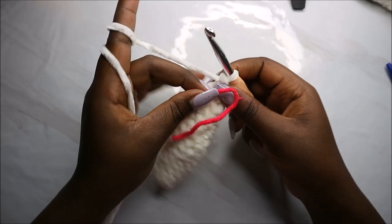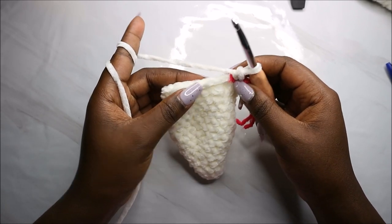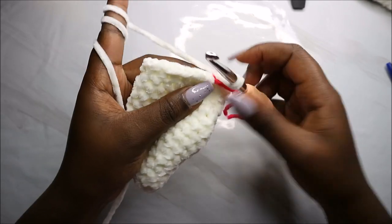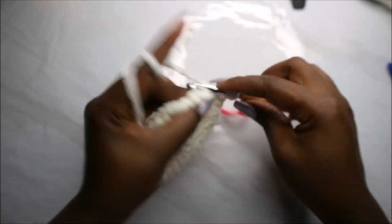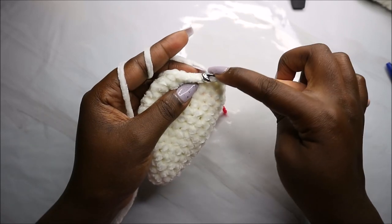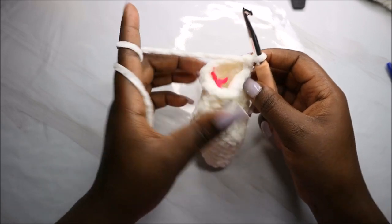Okay, so now after round 16, we're going to start making round 17. And in this round, we are going to do 4 single crochets, then decrease and repeat all the way around for a total of 15 stitches. So we'll do single crochet 1, 2, 3, 4, and then decrease. And we'll repeat that 2 more times. So 4 single crochets, decrease, and again 4 single crochets and decrease.